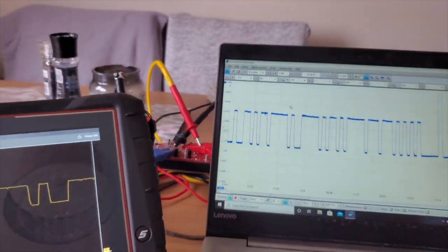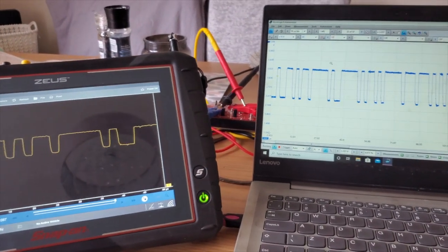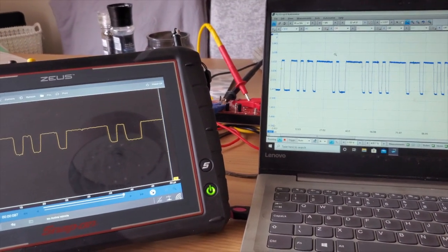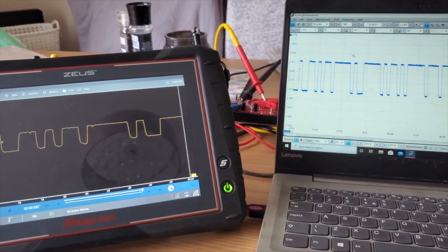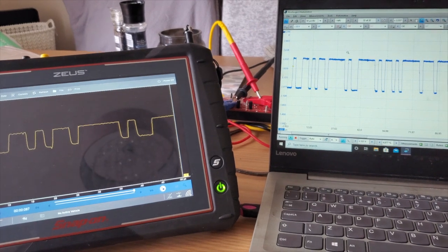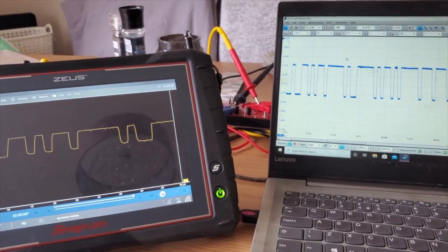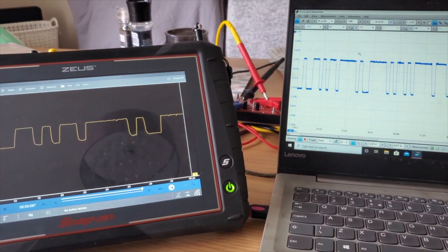So a quick, which would you buy? I mean, I own the Snap-on, I don't own the Pico. If the Pico came up cheap enough, then I would 100% buy it. No question about that. Would I use it more than the Snap-on though, even if I owned it? Probably not. That's purely down to quickness.